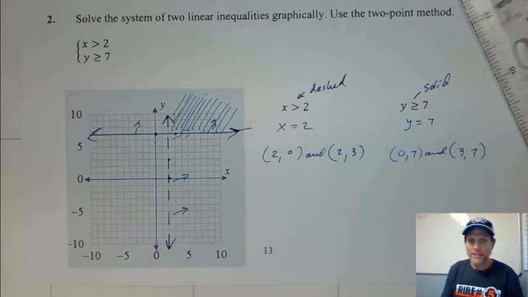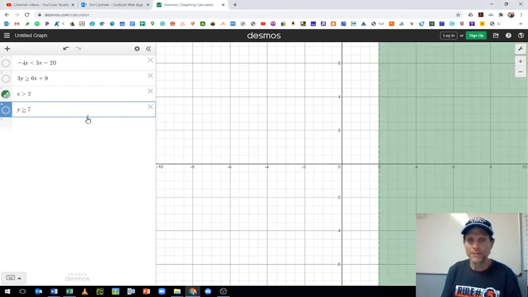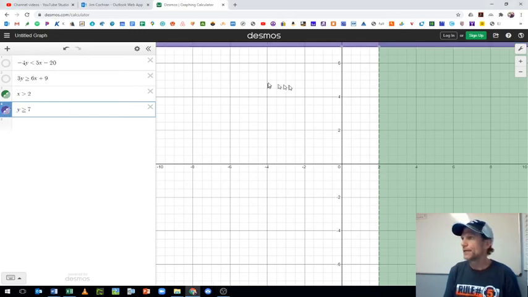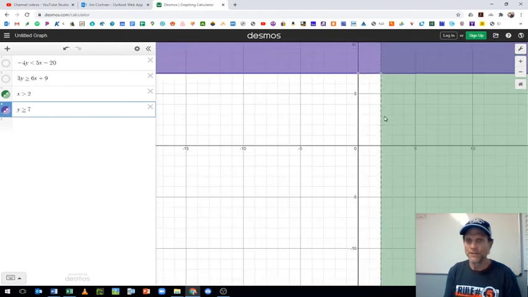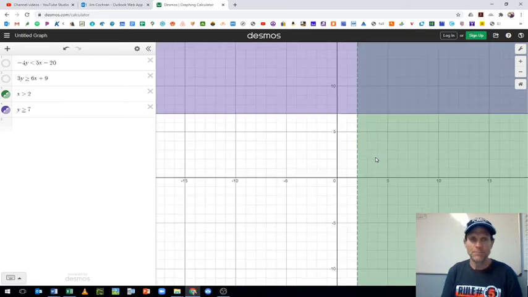So let's take a look at that real quick in Desmos. So the first one I graphed was that one, the green one. And then the second one I graphed was this one right here. And you can see it. And I remember with Desmos, the nice thing is I can use my roller mouse here, the wheel on my mouse, or I can drag this around a little bit too. So practice using Desmos. It's quite helpful and visual. It's a desmos.com graphing calculator. It's on your Talent show also.